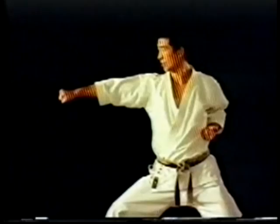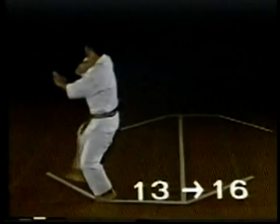Usually, you kick in two movements, but as you progress, you'll be able to do it in one, by pulling and pushing your legs and kicking uraken and yoko geri simultaneously. There are 26 movements in all. Shi, go, look.